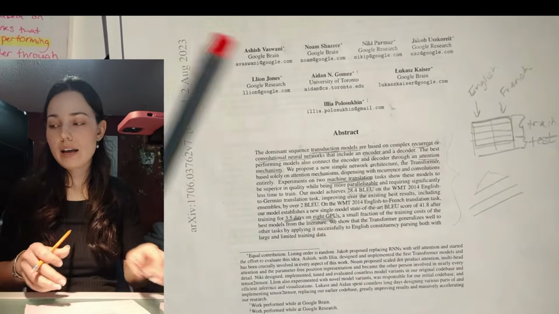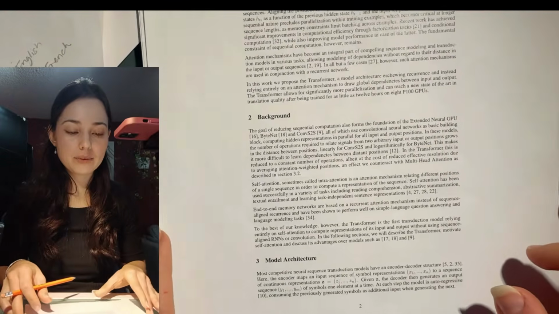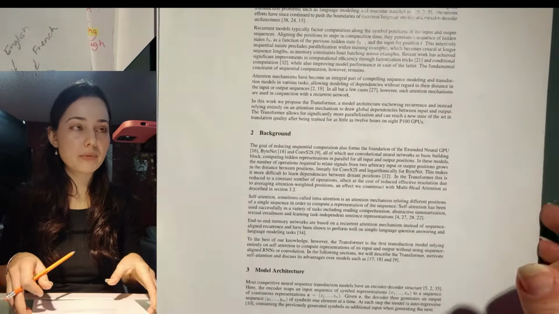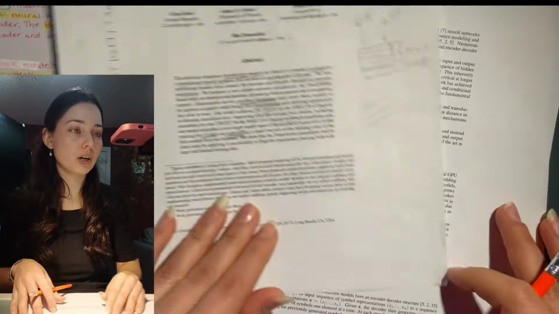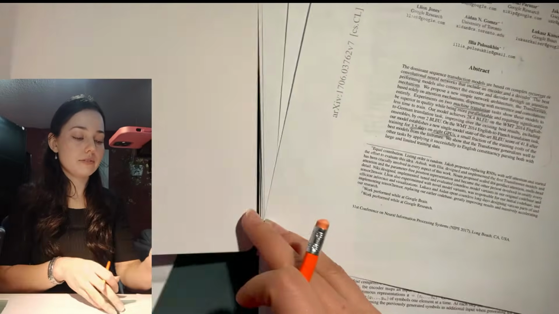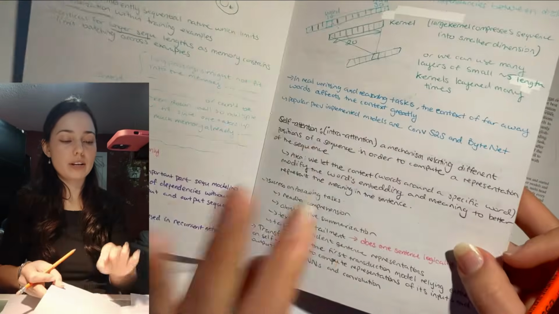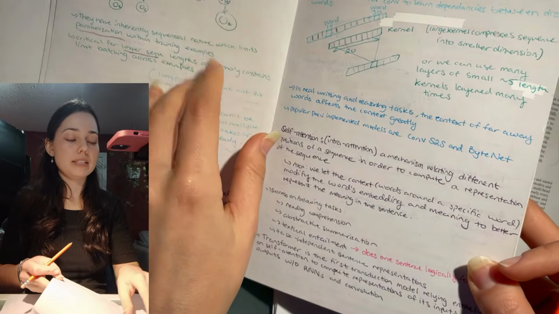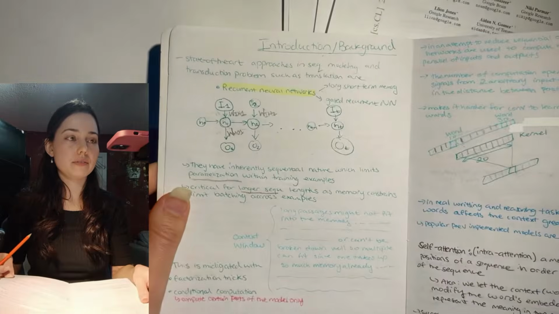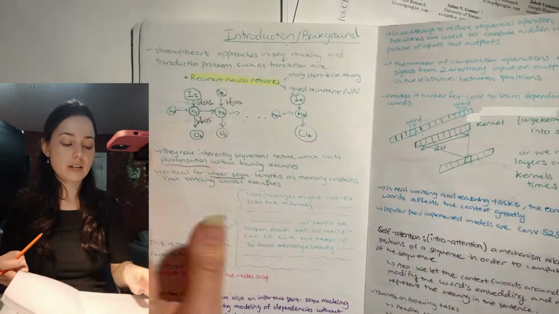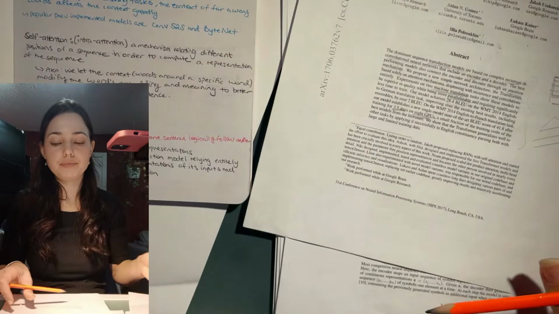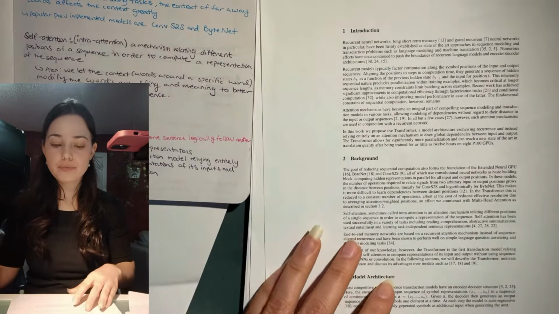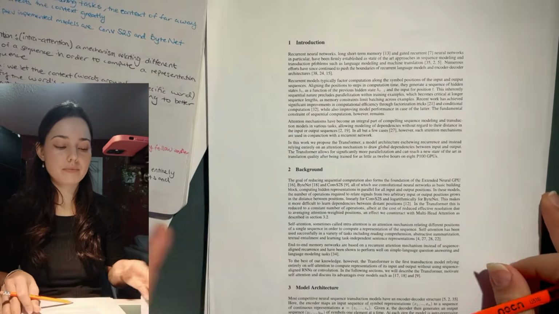Okay, so let's get into reading the introduction now. I'm going to start off by reading it, and then we're going to go through the notebook and elaborate some more on what we just read. Here I made some notes. Here we have recurrent neural networks, convolutional neural networks. Okie dokie.